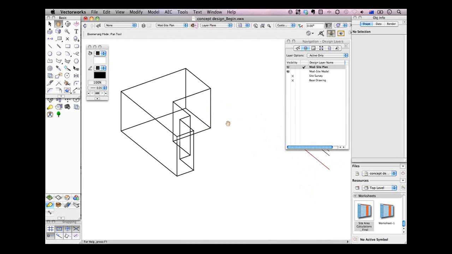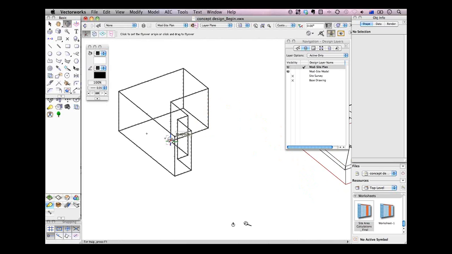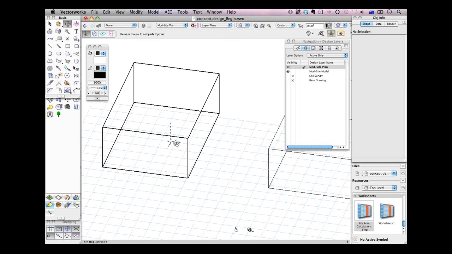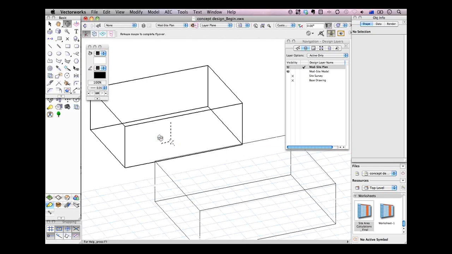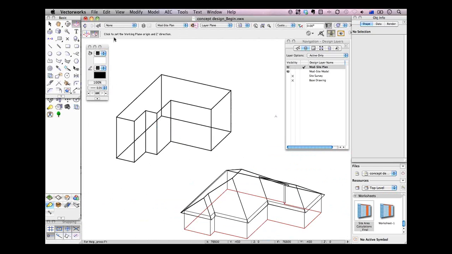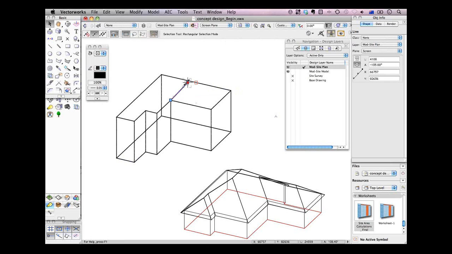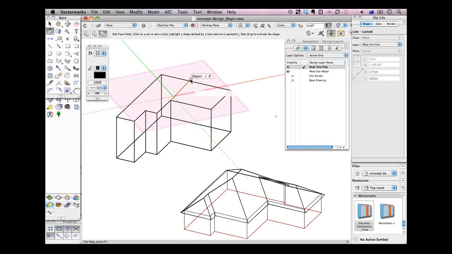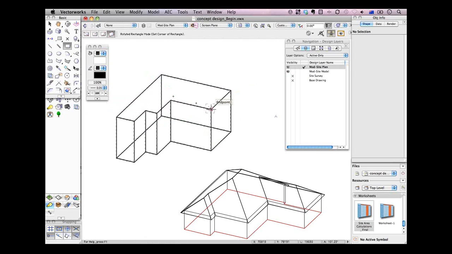So what kind of things could we do with the push-pull tool? Well, if we use it in combination with the working plane, we could do things like this. So let's draw a line from there across there. I don't really want that line to go all the way across. So push-pull tool, can we do anything with that again? So using this mode, select. Doesn't seem to do it. Oh, I'm working, of course, on a working plane, that should be fine. Let's draw a rectangle on here then.